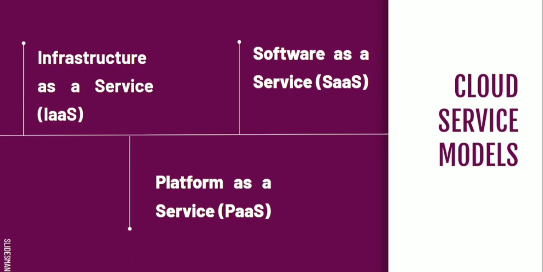Now the second one is PaaS, which is platform as a service. PaaS cloud computing platform is created for the programmer to develop, test, run, and manage the application. And the last one, SaaS, is also known as on-demand software. It is software in which applications are hosted by a cloud service provider. Users can access these applications with the help of an internet connection and a web browser.